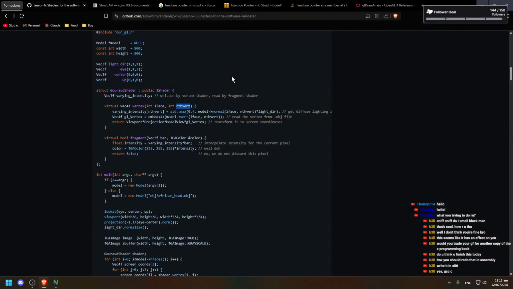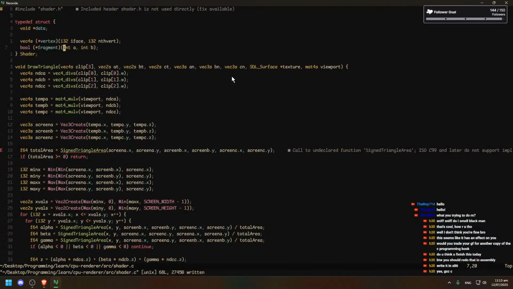Which would be XYZ. I'm thinking, should I send XYZ here directly or 1x1? I think 1x1 is fine. And then just repeat it 3 times. Yeah. And then here we need to send barycentric coordinates.